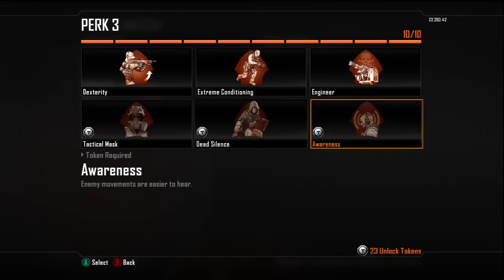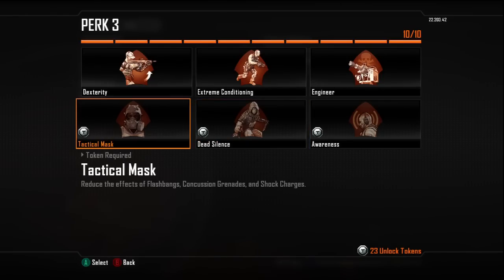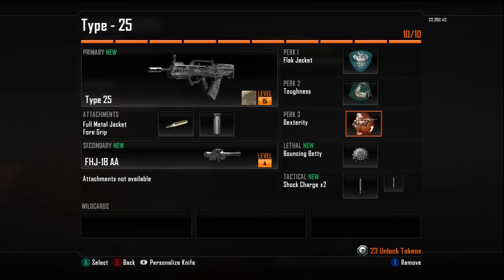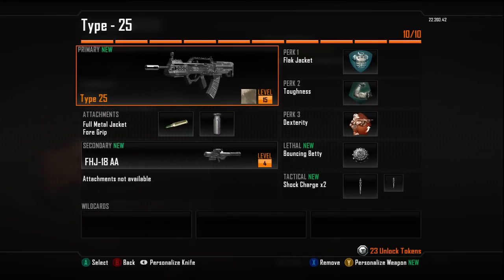use because they got to finish patching the game. But they're still good perks to use, especially in search and destroy, when that's real critical. So, Tactical Mask, reduce the effects of flashbangs, concussions, and shock charges. That would be a good thing to use. But like I said, I think the top two is Dexterity and Extreme Conditioning. And then, depending on what game mode you play, you got Dead Silence and Awareness. All right, let's get with these guns. First off, the Type 25. The Type 25 is a pretty decent gun.